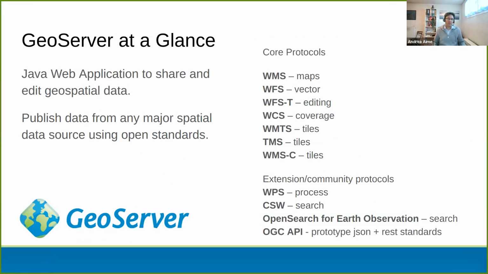GeoServer, well, if you are here, you probably know already what it is. A Java web application to share and edit geospatial data. We make maps, we deliver raster data, we deliver vector data, we deliver tiles. We do processing, we can do search through CSW, through OpenSearch, and we are underway on the support of OGC APIs, the new wave of protocols from OGC.